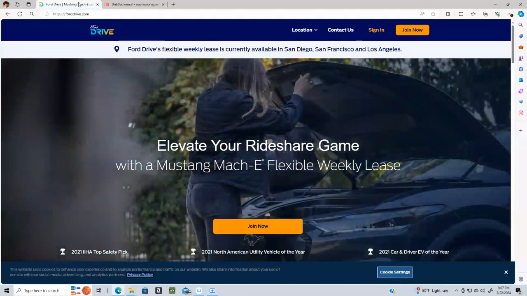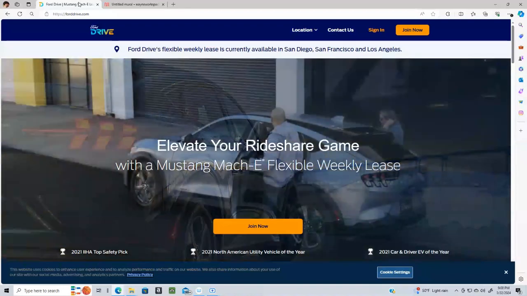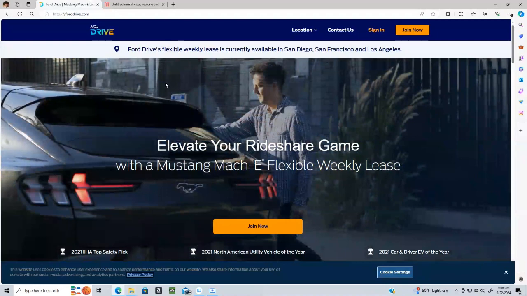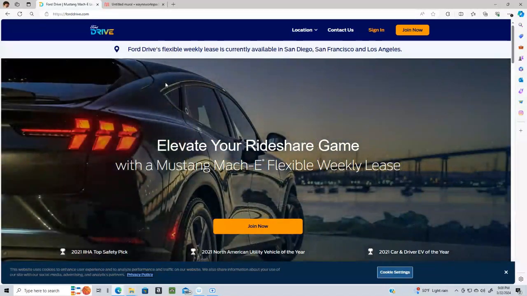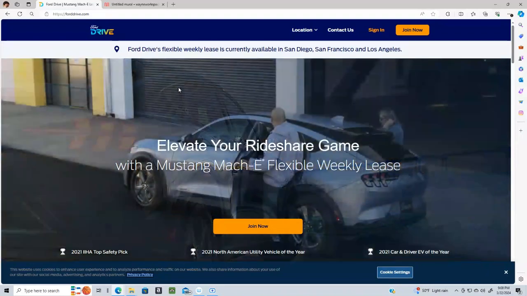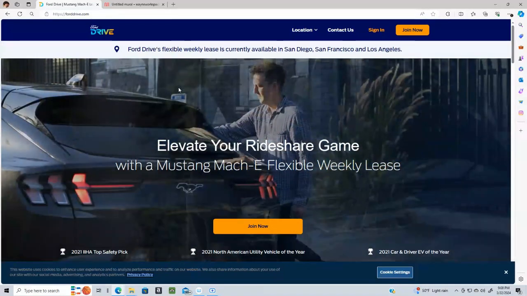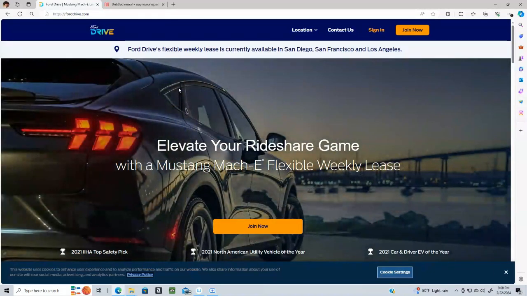FordDrive.com is where Ford Motors has a leasing program so people can lease cars instead of purchase. It's a new program for them. And I just want to take a look at this and see how we might structure a test strategy. Part of the idea is to look at the parts of the application.